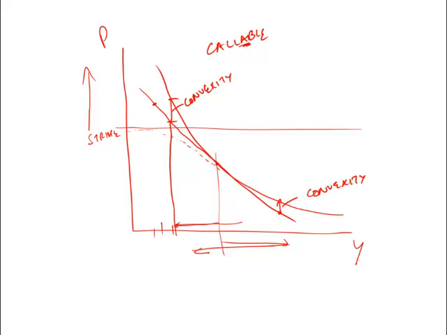In the case of callable bonds, however, convexity may at times need to be subtracted. So this was the duration estimate. The actual price of the bond is lower than the duration estimate. Generally speaking, for straight bonds, it's always higher. But for callable bonds, because borrowers exercise their call option or their prepayment option, price doesn't rise. That is, we get all our money back and we have to reinvest it at lower rates. So callable bonds do exhibit negative convexity, especially when interest rates fall. That is, the convexity has to be subtracted from the duration estimate, or the price doesn't rise as much as the duration estimate. Please understand what is happening.